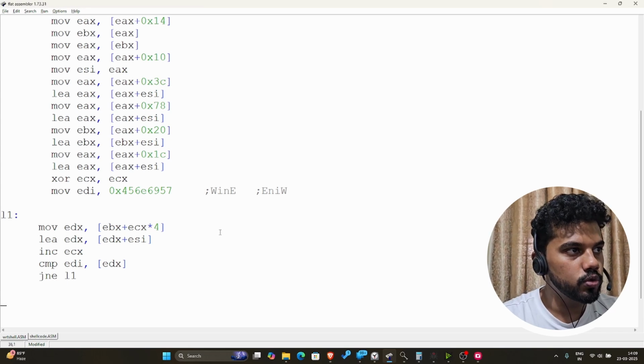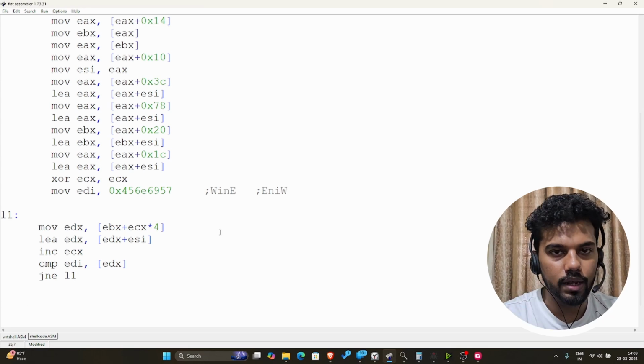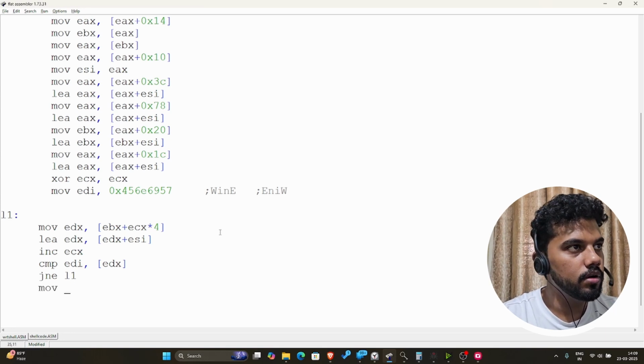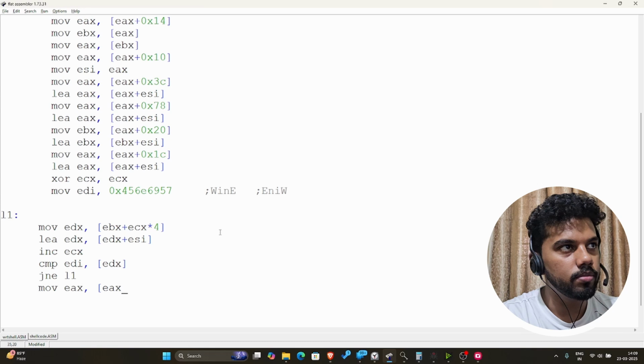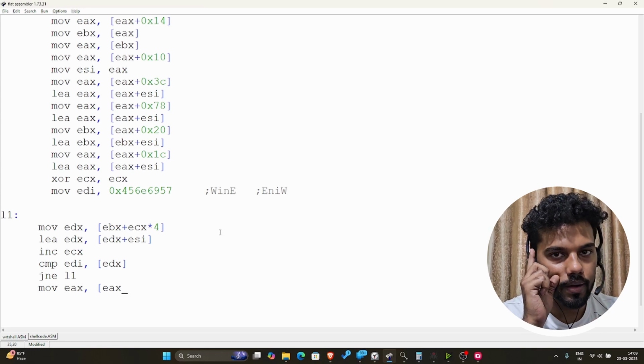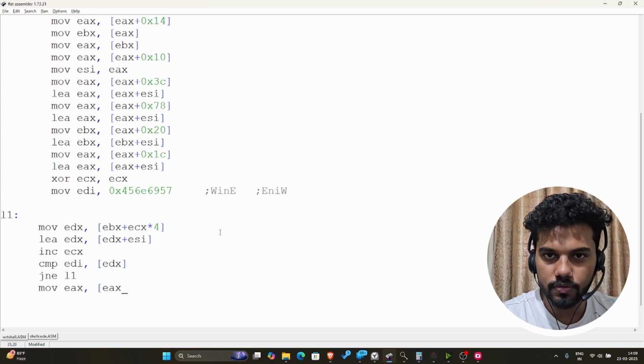And if it is equal, then what do we need to do? We now have the particular name pointing to WinExec. Now we will move into EAX the address of functions table.